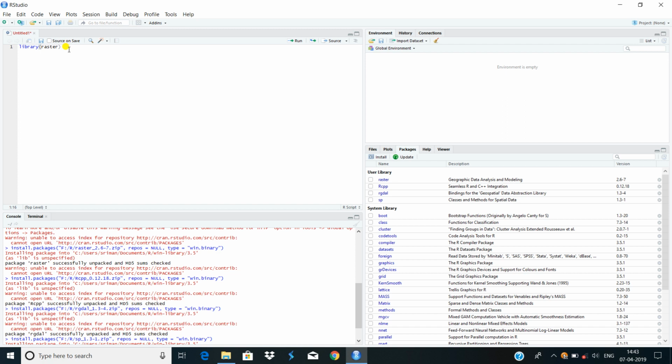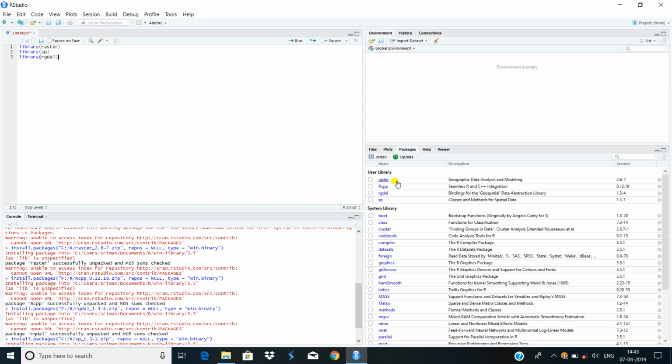It means the packages are successfully installed. Okay, here you can see the packages are automatically coming, which means they are installed successfully.